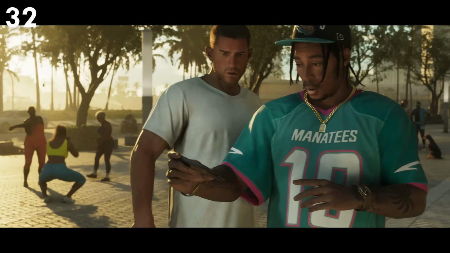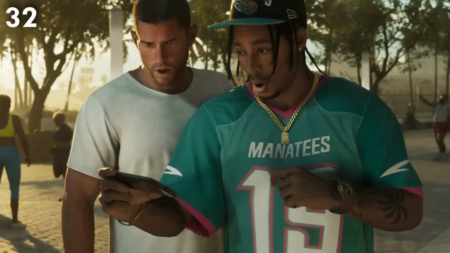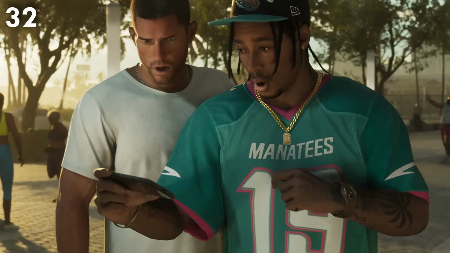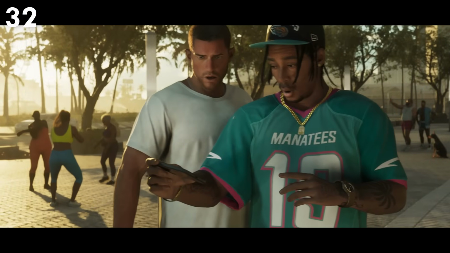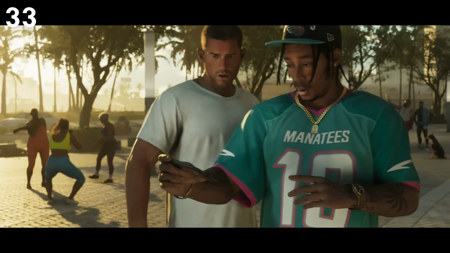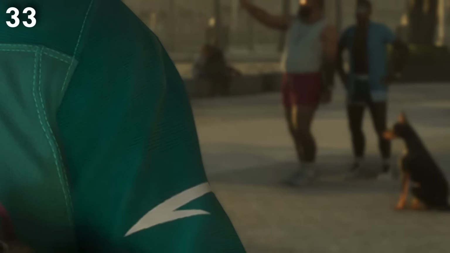Now this guy is wearing a Manatees shirt, which is most likely Rockstar's parody of the Miami Dolphins. He also seems to be showing Jason something on the cell phone, which leads me to believe that this is likely something to do with social media. In the background, we can see what I believe is a Doberman species of dog, which is the first time a Doberman has been present in the GTA series.